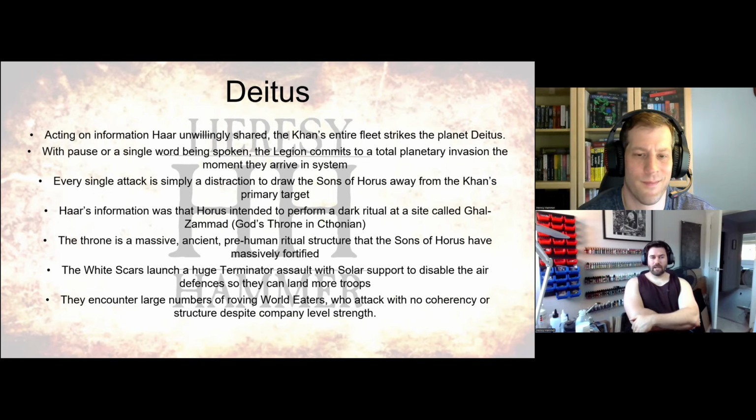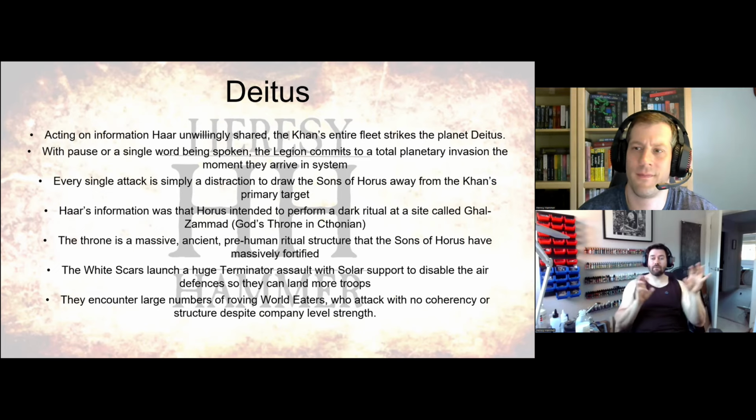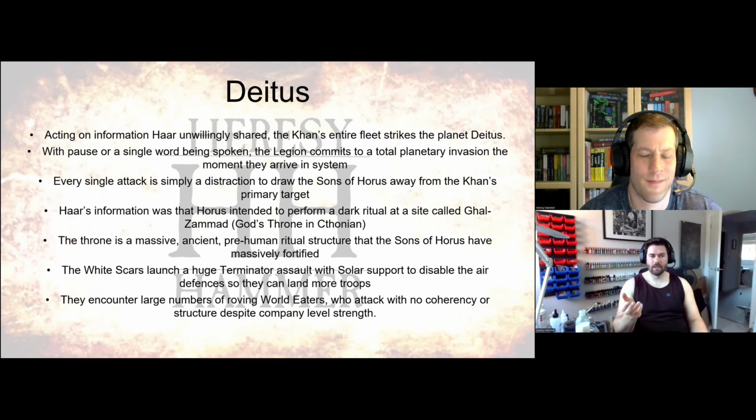But it's quite interesting the way that this is described, because essentially on the planet there is a series of feints. Now these feints don't necessarily look like feints because the White Scars have committed quite heavily to different parts, but essentially it's to draw the Sons of Horus away from the Khan's primary target. And then Ha's information is that Horus intends to perform a dark ritual at a site called Gar's Ahmad, which is God's throne in Chthonian.